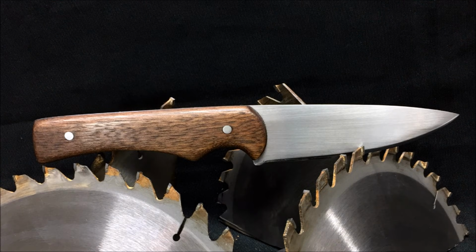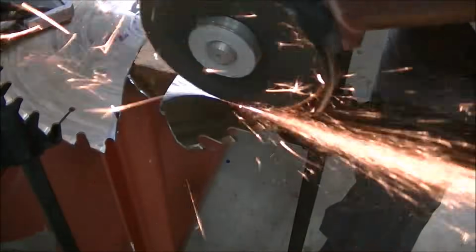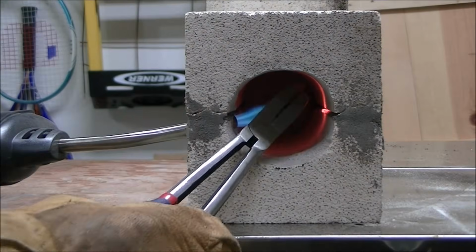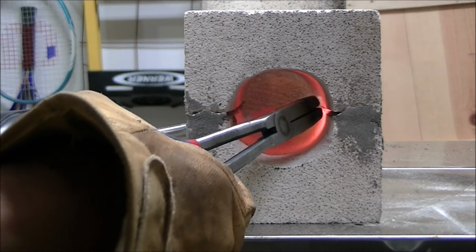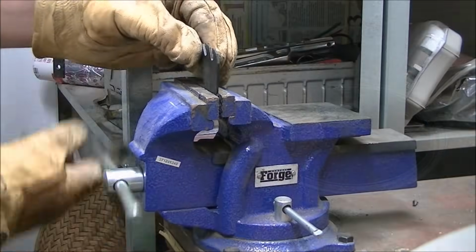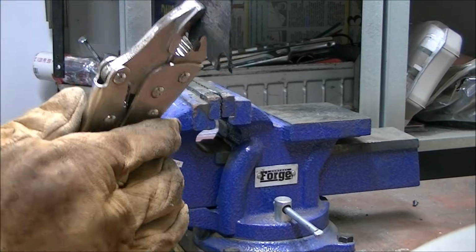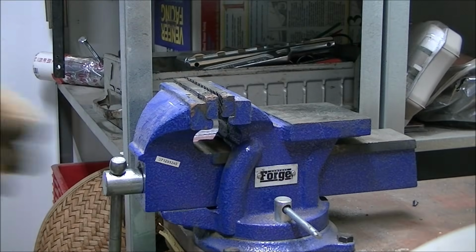So this is a shot of the finished blade there. Before I did anything, I did use my power tools to cut a piece off the saw blade to test it. I've read and seen different things online where people say that table saw blades aren't hardened all the way through, or you can't harden them, that only the edge is hardened. So I went ahead and cut a piece off, heated it up in my mini forge until non-magnetic, then quenched it in peanut oil, and chucked it into my vise, and took my vise grips there to see if I could snap it, and it did snap off, so it was brittle, which means it can be hardened.